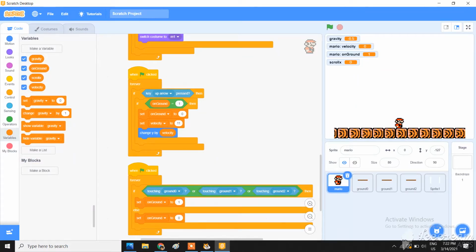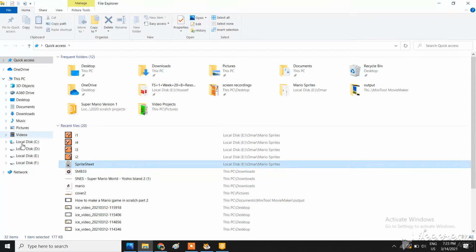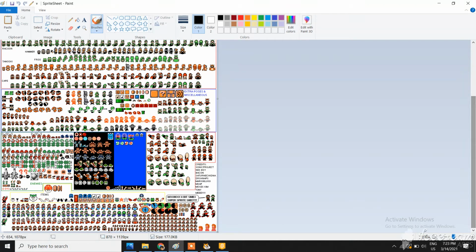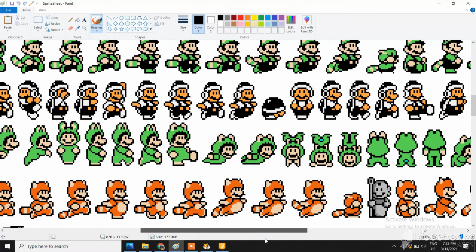Just go back to your Scratch project. First, what you want to do is get these sprites. Go into your files. There I've got these four images. What you need to do is edit your spreadsheet and look for the turning ones around here. There they are, right over here, under the unusual Mario stuff. I call them unusual Mario stuff, but you can call them whatever you want.